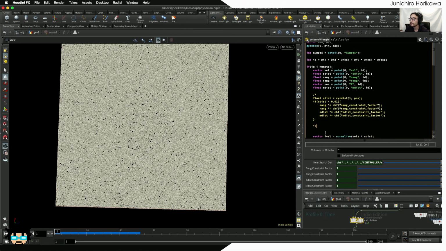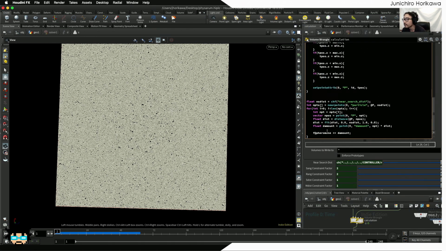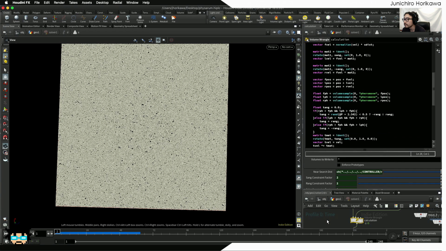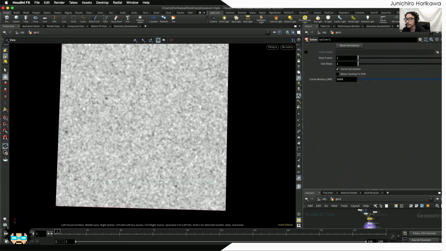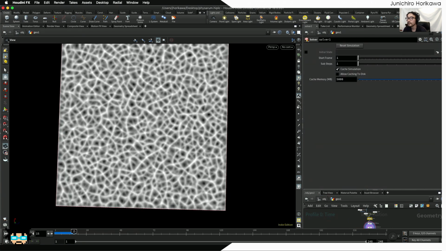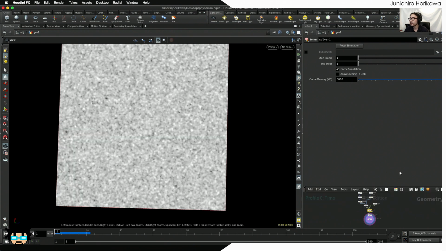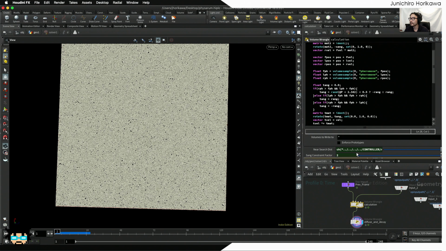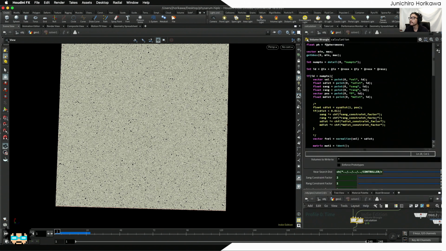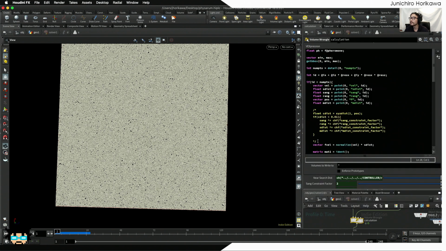So if I disable this, I guess it should calculate a bit faster. What? Anything else? Nope, that's the same. Yeah, so this is a bit faster, but if you want to have a constraint, the calculations get more expensive. So it's up to you if you want to use this or not, I guess.